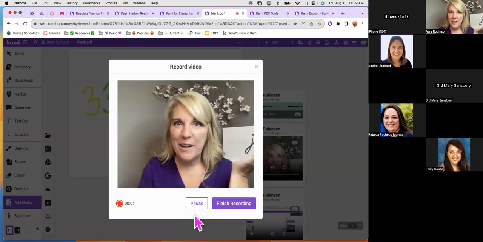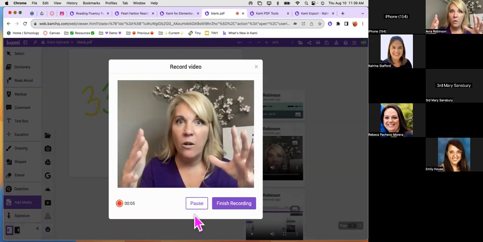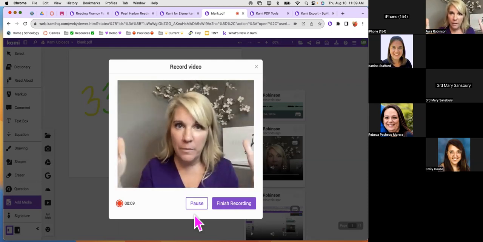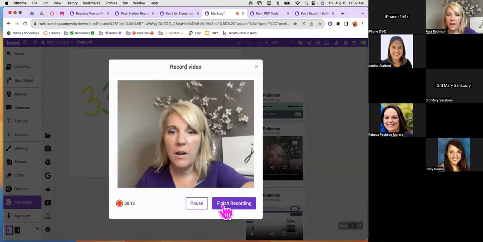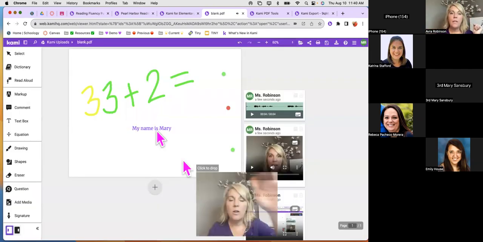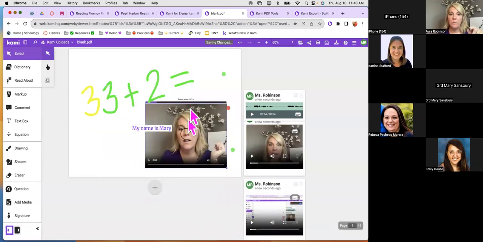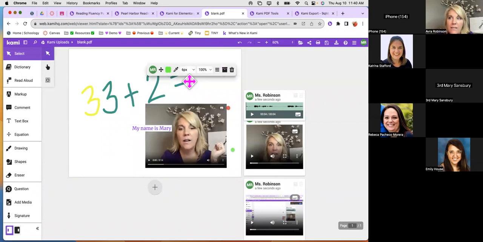So if I'm a student, I could do a book talk in here. I could answer a question in here. I could show you how I use my math manipulatives, and I made 134 with base 10 blocks, by going like this and showing something down here. Okay. So that puts it right on the page. It'll put it right here. So it can be in the margin if there's not a lot of room on the page, or if there's room on the page, you can have the video be right on the page as well.